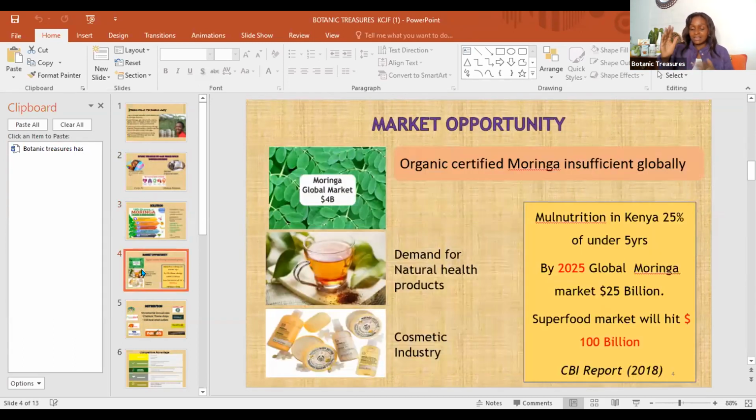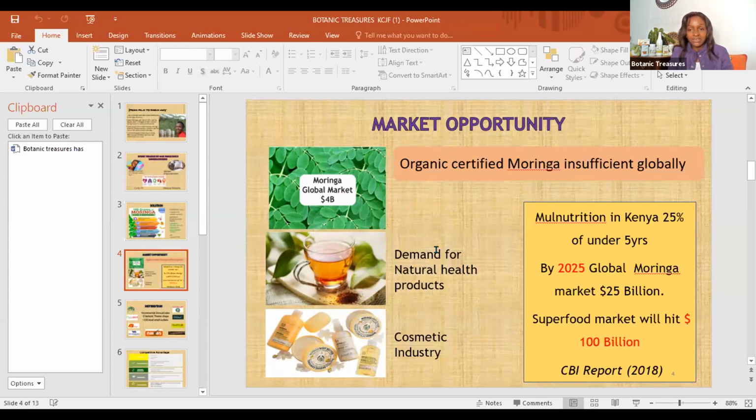Part of the documents they wanted was, because it was totally an orphaned crop. Nobody knew about moringa in Kenya in 2007. There was a lot of research, wild agroforestry, KARI, which is like our research center for livestock and all manner of agricultural plants. They needed to know, would we make money? And so we had to prove that we could make money. And globally, we were going to be at $25 billion.